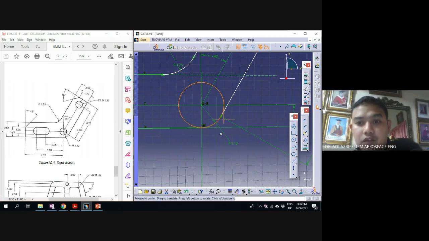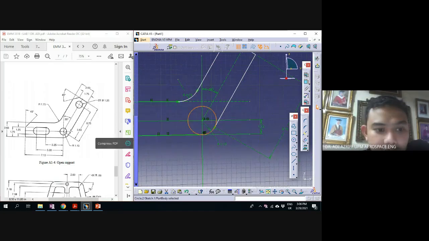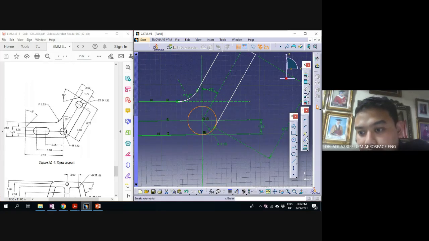Okay, so next I want to trim this circle to be a curve here. So you just select trim.